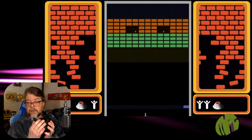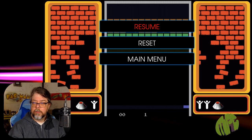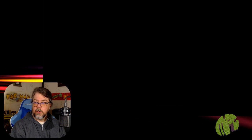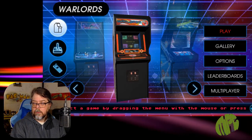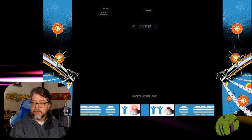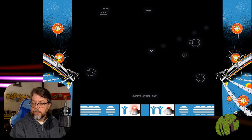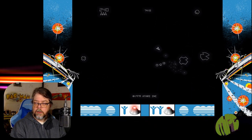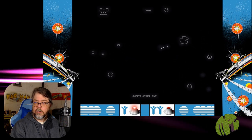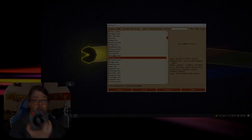For now, all you can do is use the regular joystick, so it's not very good for Breakout. However, it does work just fine in Steam for any other kind of Atari game you might want to play — something like Asteroids here, where it's just left, right, fire, and then I've got it mapped to up for thrust. You can actually remap the buttons in Steam for Atari Vault as well.